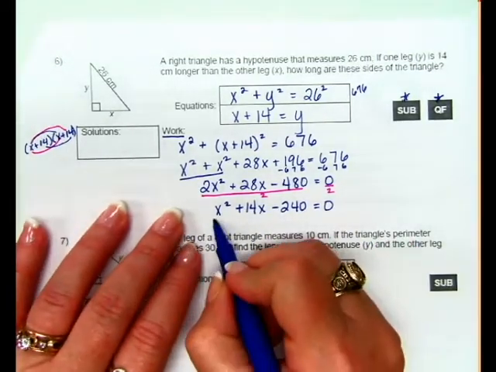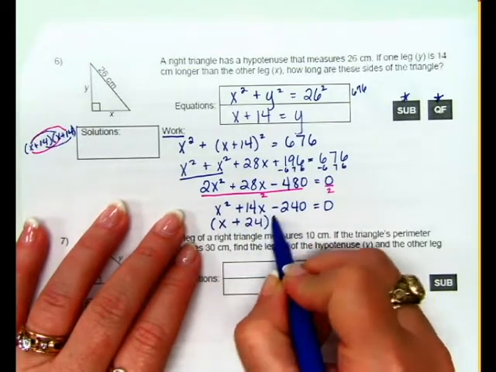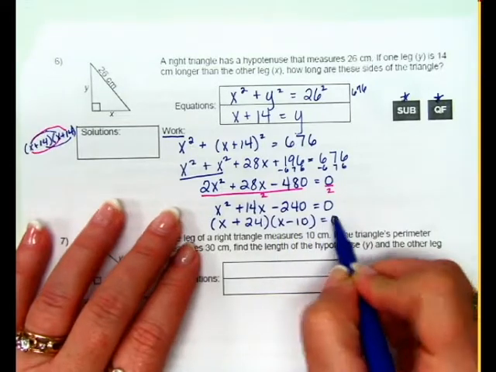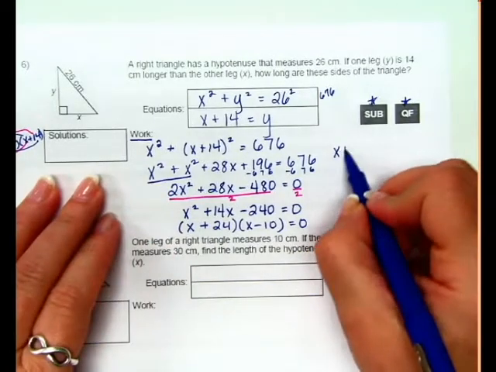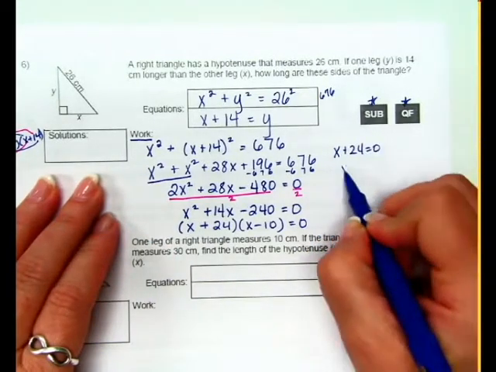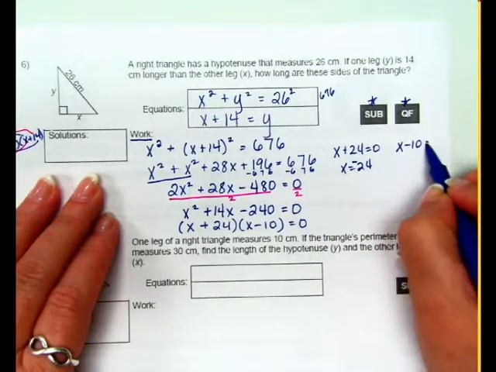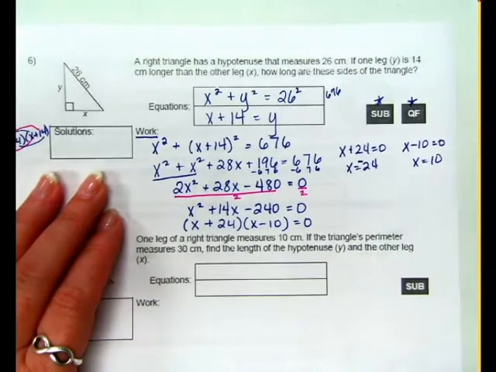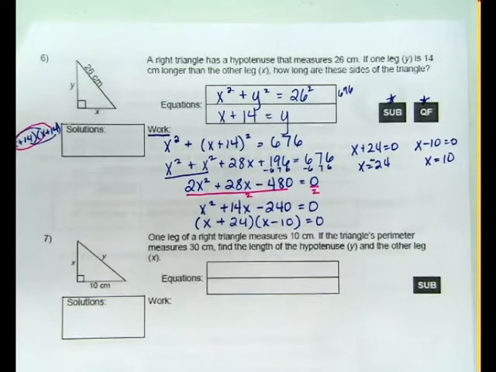Okay? So, do you want to factor or do you want to use quadratic formula? Factor? Okay, what are my two factors then? So, x plus 24, x minus 10. Very good. So, what are my x's? Whoops, negative 24. And then x minus 10 equals 0, so x equals 10. So now talk to me. Tell me what we just found. We just found our x values for our equation, right? Go ahead.